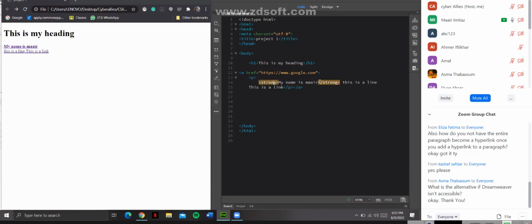Strong makes the text bold. There's also other things you can do to your text directly through HTML, which we'll be covering later on. And then there's a whole host of things you can do. The title here is highlighted here, and this is essentially what your tab will be called. And then after that, the second last thing we covered was hyperlinks, and how you add them using anchor tags.